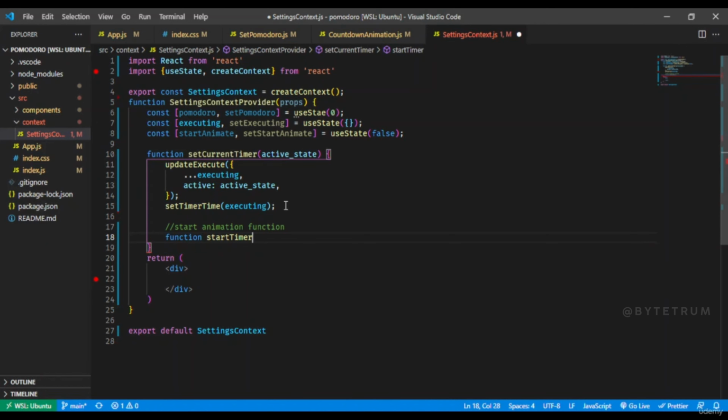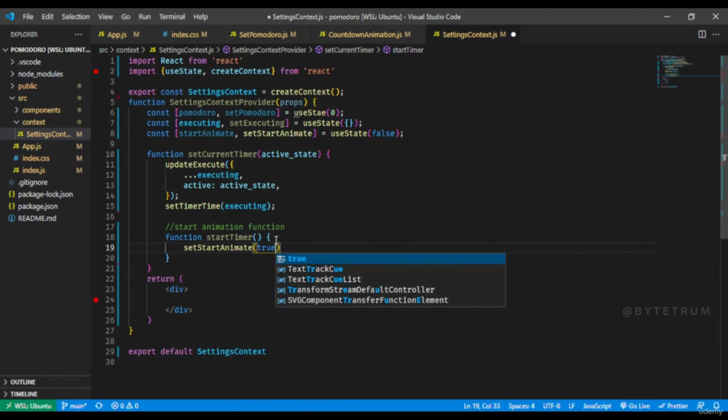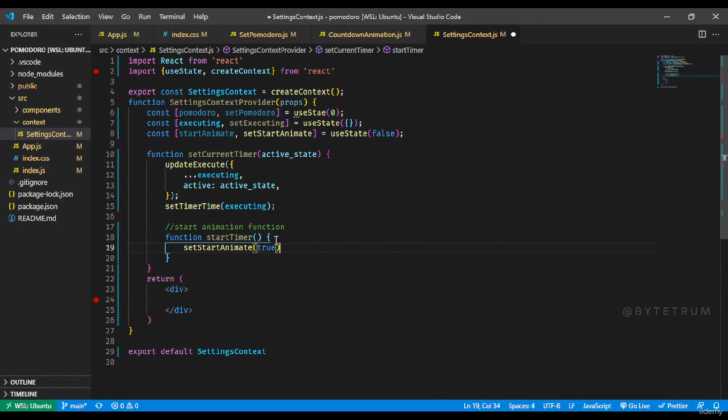Now all of these functions which we have done here, we will be creating one by one. So inside of this, there is something called set start animate, and that will be set to true because the animation has been started, the timer has been started.